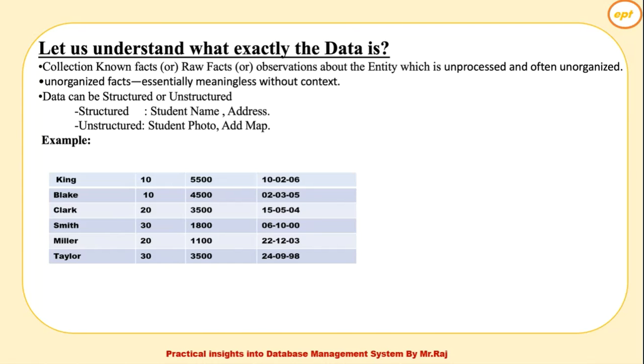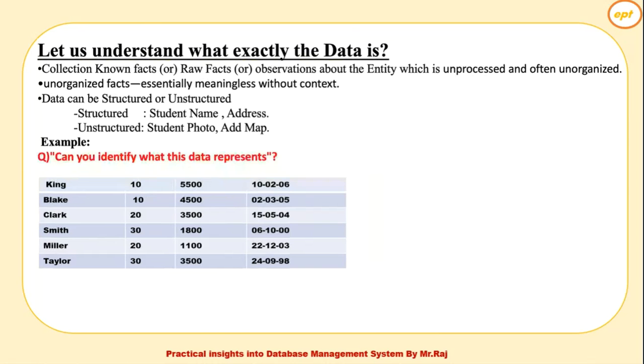In the first column you are storing some strings, right? In the second and third columns you are storing some integer numbers. The fourth column looks like a date column, but I would say it is a door number. Different people may have different answers, right? Now take a look at this table. It is unorganized data, which means there is no proper meaning. By looking at the data, you are not able to give an answer.